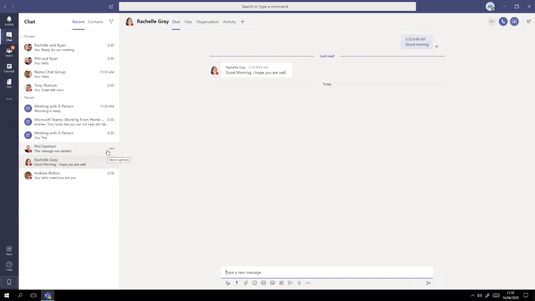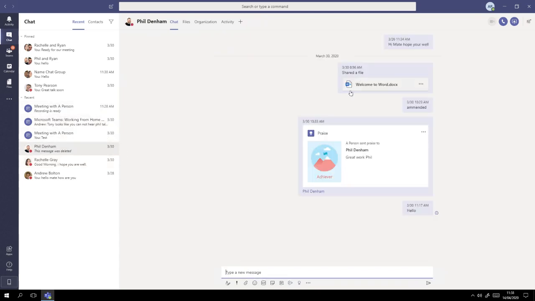Andy might be able to collaborate on that to concur, but I'm sure once it's deleted, it's deleted for everybody. It will show like it did on that one that there was a message deleted, very much like WhatsApp. So it shows that the message was there, but it will delete it for anybody that's in that team or chat. Am I correct on that, Andy?